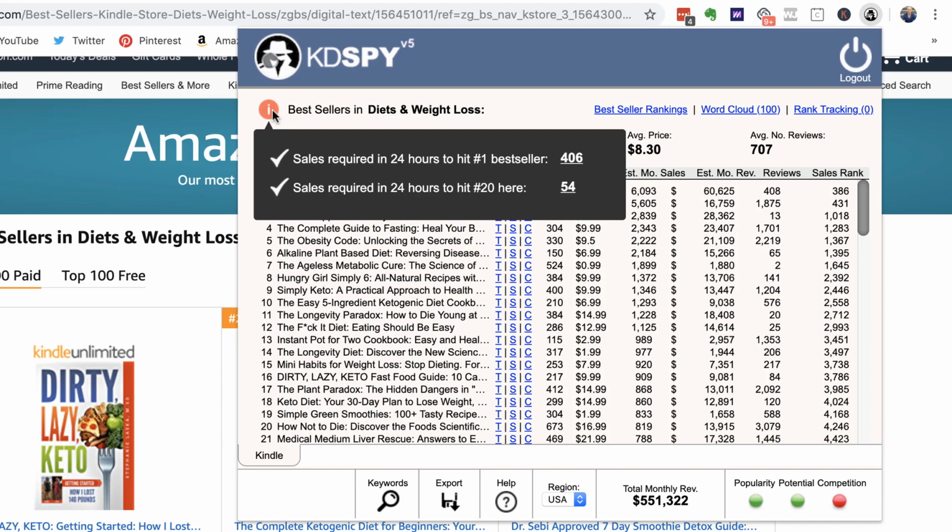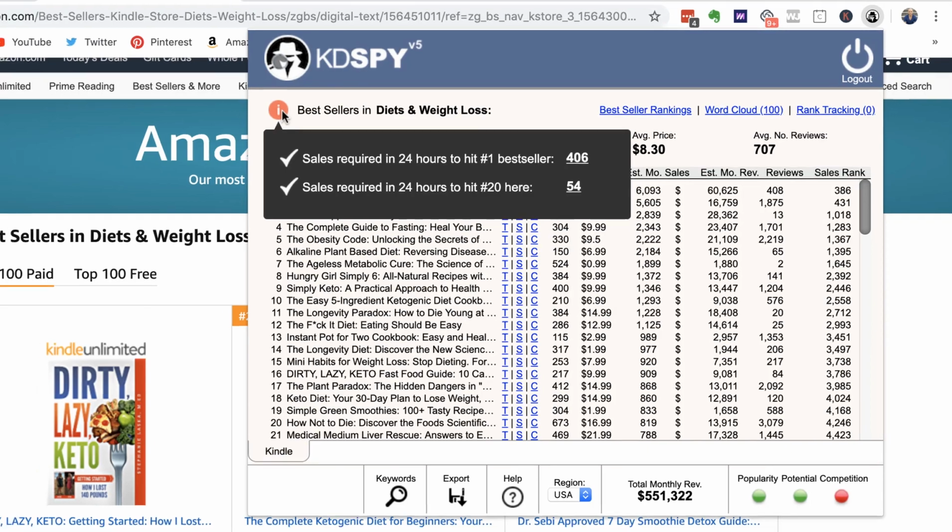And it might help you identify later on as you go through this program, when you choose the categories for your book, when you publish it, maybe there's other categories that are better for you. Maybe other categories that are less competitive, that require a less amount of sales that you can rank in a lot easier. So this is useful information to use down the road.